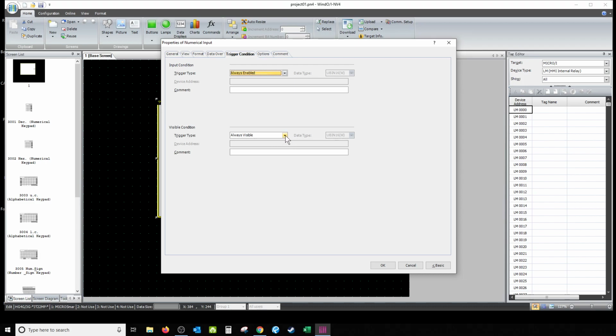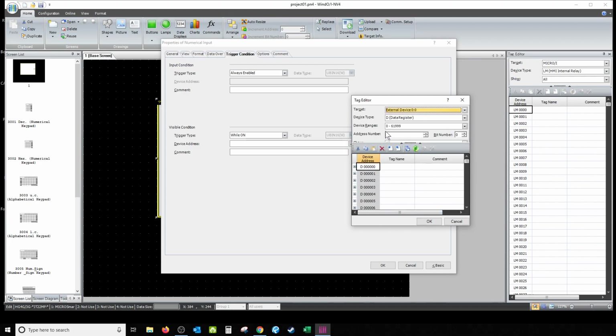So when I set up this data box or this button, or whatever I'm going to do, I only want it to show up when this data bit is on. Okay? And in my program in my PLC, I'm going to put a memory bit somewhere in that, or I can pick a bit like an output if I want to. If a certain output is on, then this box is off. You know what I mean? I'm just going to use a memory bit.